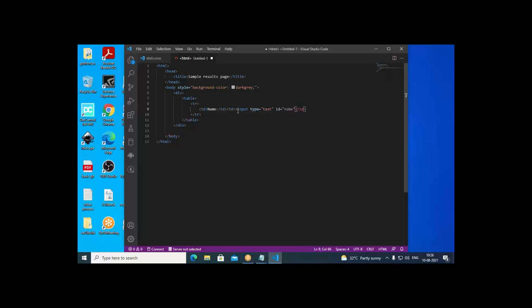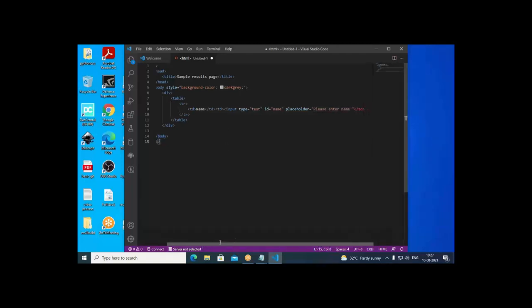ID is name. Then placeholder, I can use one attribute called placeholder equal to please enter name. So like this, I created the first row in the table fashion.